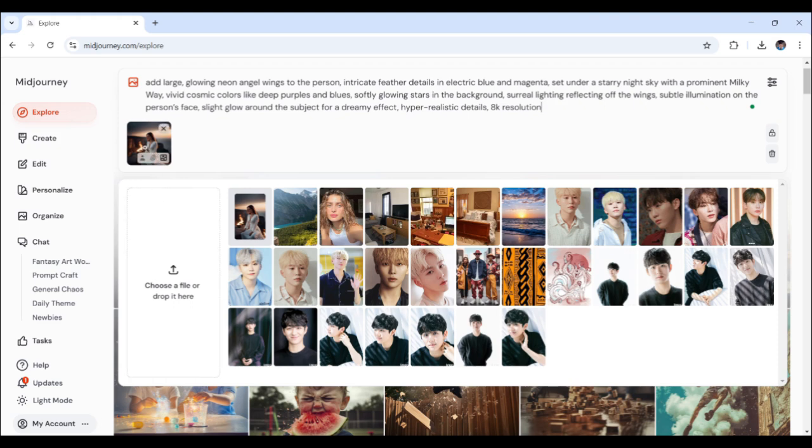I would want this lady in the photo to have neon angel wings with feather details, set under a starry night sky with a prominent Milky Way and softly glowing stars in the background, surreal lighting, hyper realistic details, 8K resolution. Once more, let the image rendering process commence.